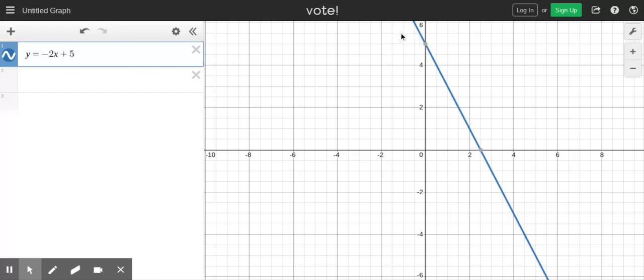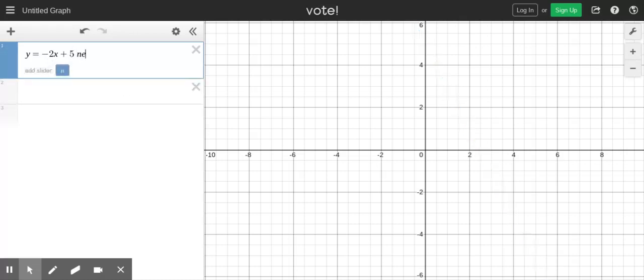It's a negative 2, meaning you go down 2, 1, 2, and over 1. Down 1, 2, and over 1. And you can keep going like that. So where we've been plotting points, you could actually just draw this in starting with your y-intercept and then going down 2. Now, this happens to have a negative slope. When I write the word negative in there, it kind of takes it away, but that's okay.